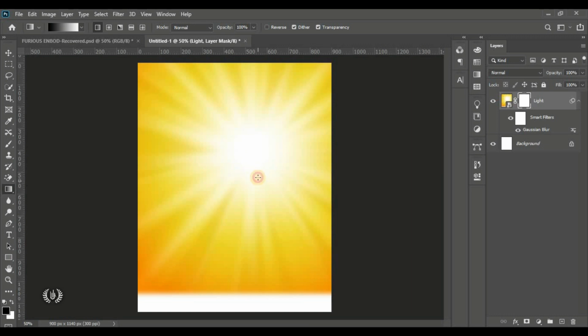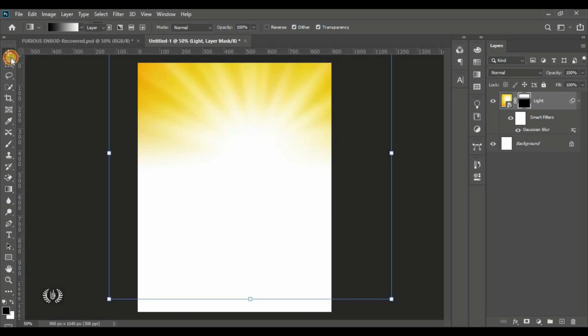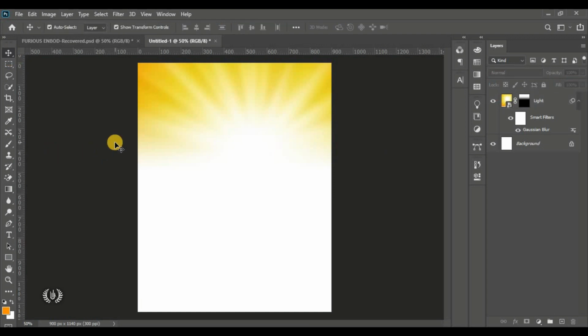I'll stand here and just drag to the top, and we should be having something like this on our pages. You can as well create more lines just to make sure you get a very nice fade out. I'm going to hold Shift and click inside the layer mask just for you to see the before and the after. So this is what we should be having on our pages, and we are good to go.